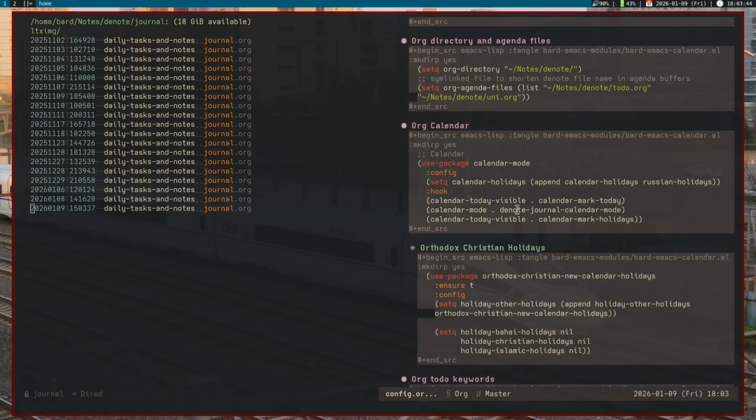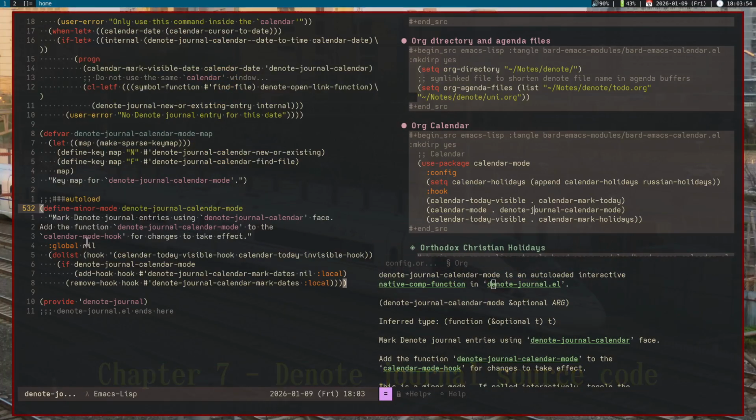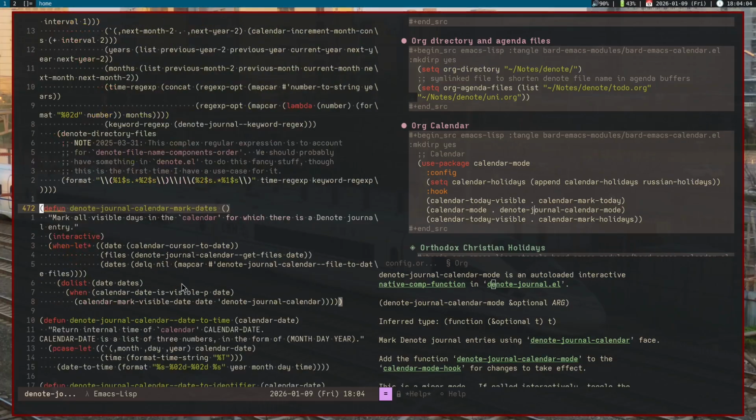That's what it is. It's not an option. It'll enable the journal calendar mode, which probably we can look at in the source code, which is the best part of Emacs. It will, let's see, it'll mark the dates, and if you remove the hook, it'll unmark the dates, basically.